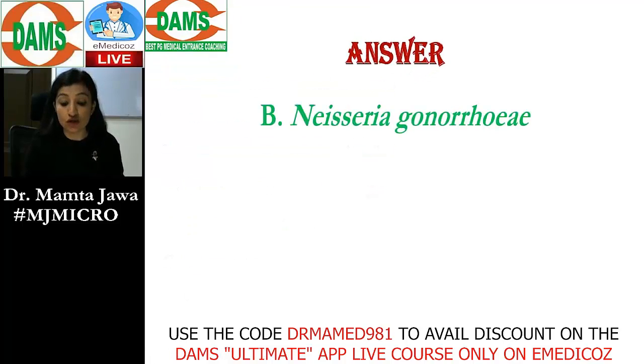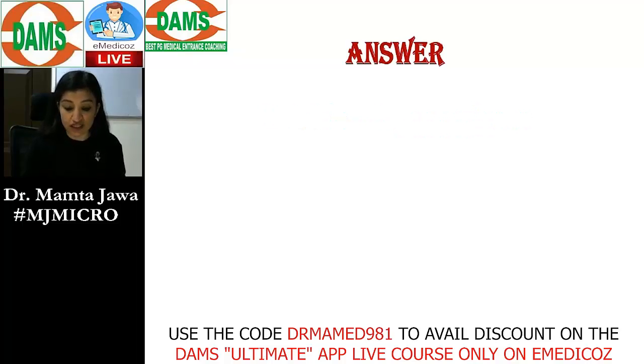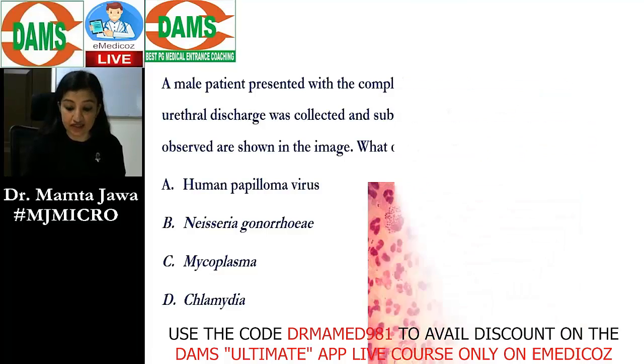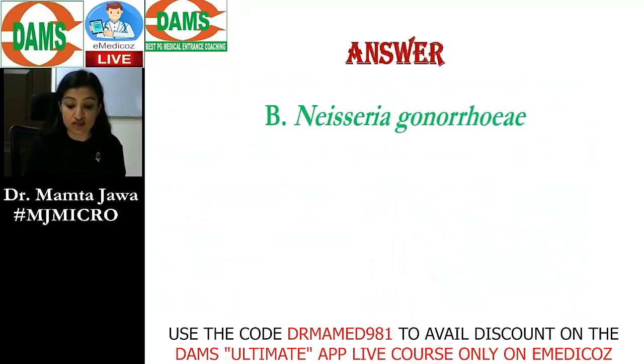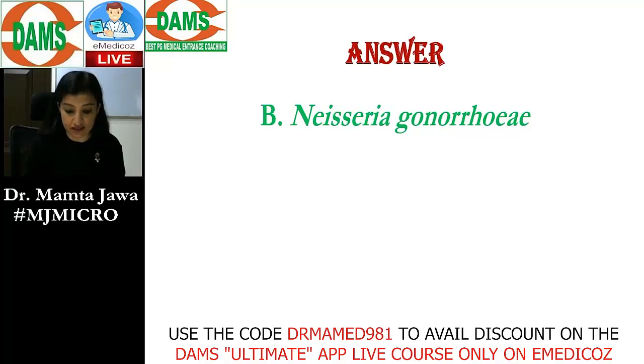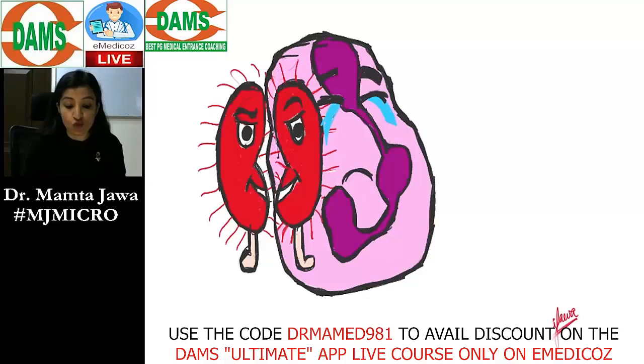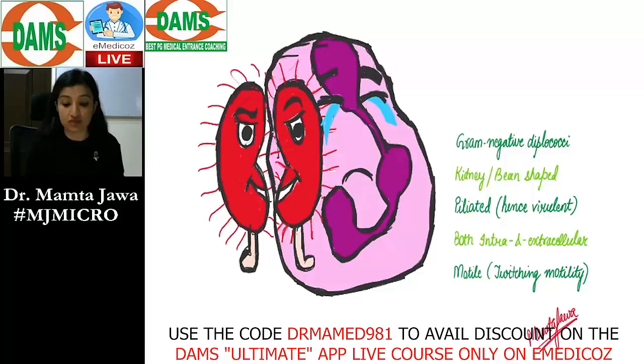Neisseria gonorrhoeae or gonococcus. Now, the patient in this question was presenting with the complaints of urethral discharge. This is a case of urethritis caused by gonococcus, so it's gonococcal urethritis. Now, I would like to tell you some important features of gonococcus which you need to remember as medicos.